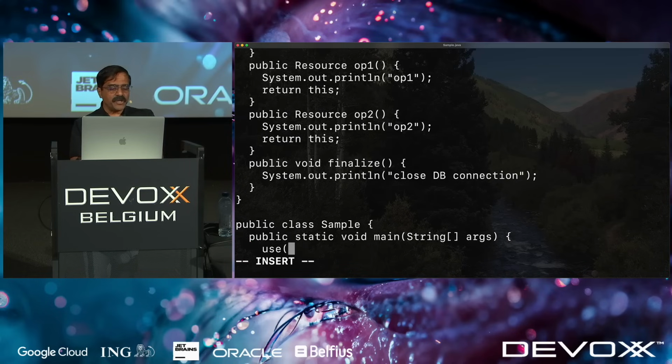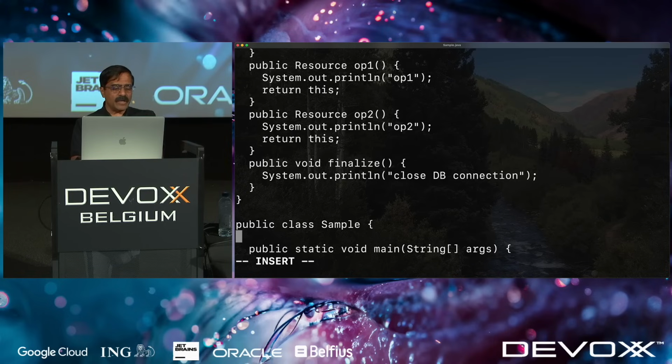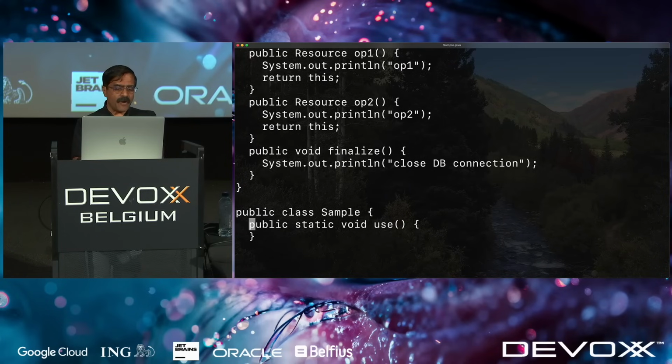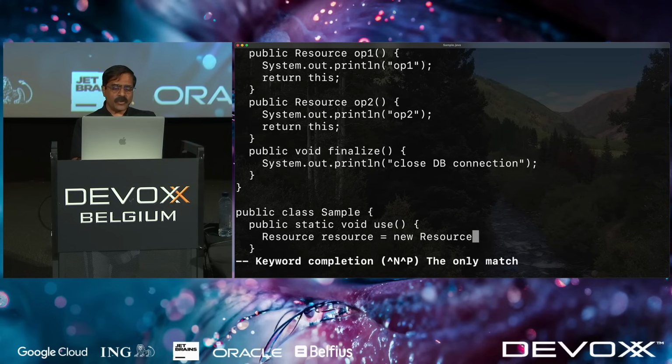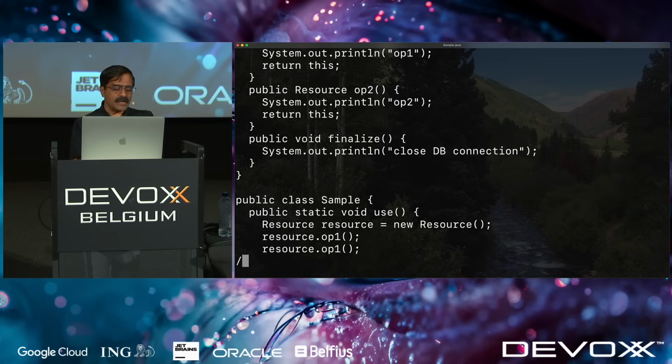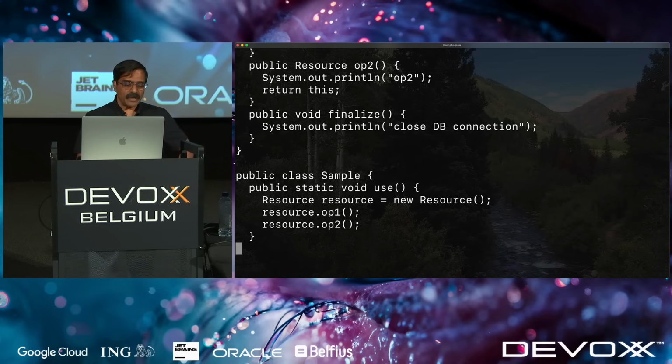Let's call a new function, let's call it use, and the use function does the following. Resource is equal to new Resource dot op1, and I call resource dot op2.